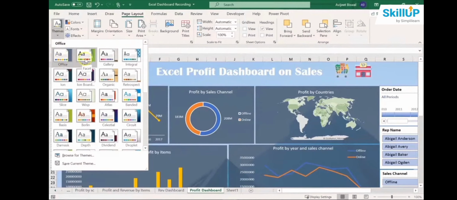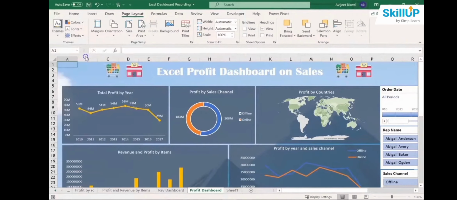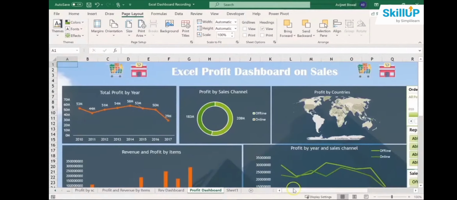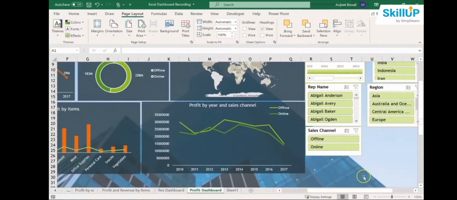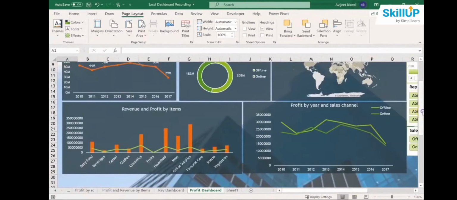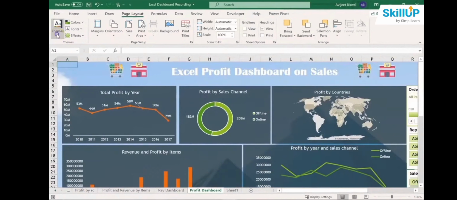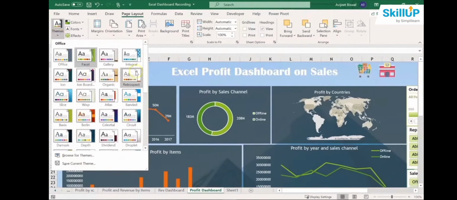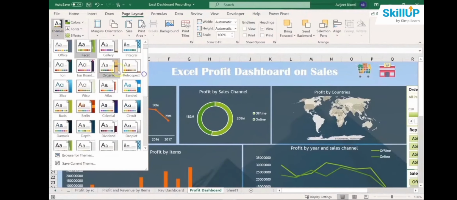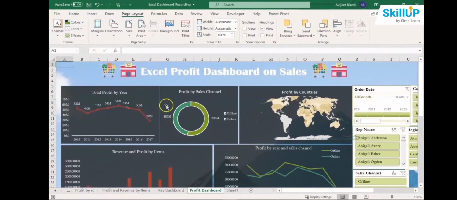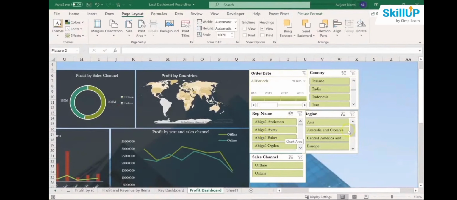Now let me just select another theme, let's say Facet. You see the colors have changed and it looks really beautiful. Similarly, let me try out another theme, let's say organic. You see our chart has changed. Let me just delete this. Okay, so now once you change the theme, the text also change a bit.